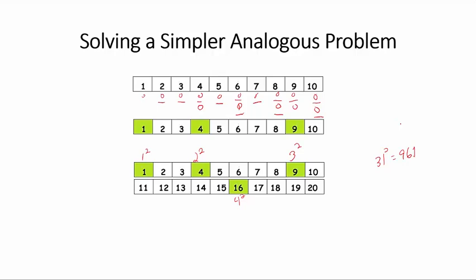But how can we be sure? Why are perfect squares so special? Why are they different? Well, consider any other number, like 12, which is not a perfect square. When you look at the factors of 12, you have 1 and 12, 2 and 6, 3 and 4. You have an even number of factors.